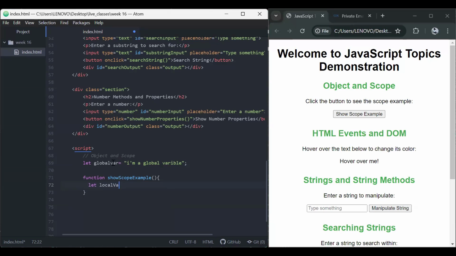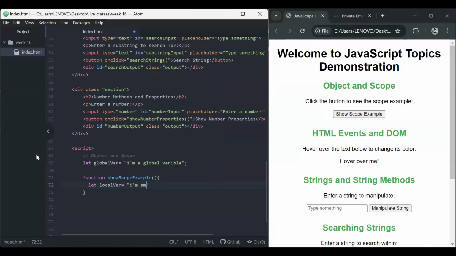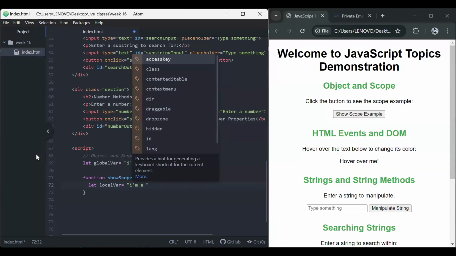I want to stick to this convention: I'll make the first letter of every word a capital letter, and I'm going to do the same here. So let localVar, and a pair of quotes. I say "I am a local variable."